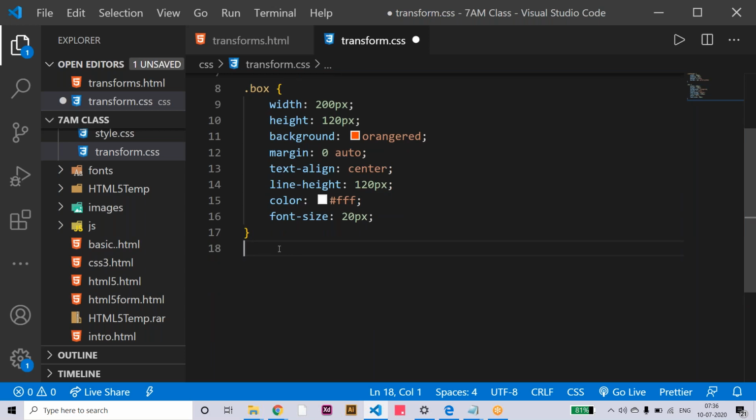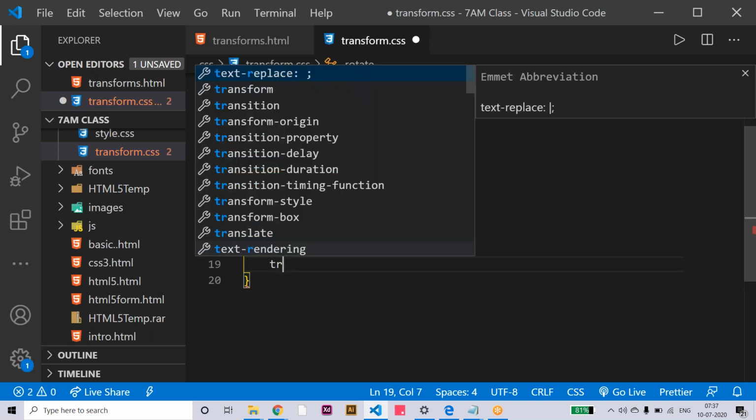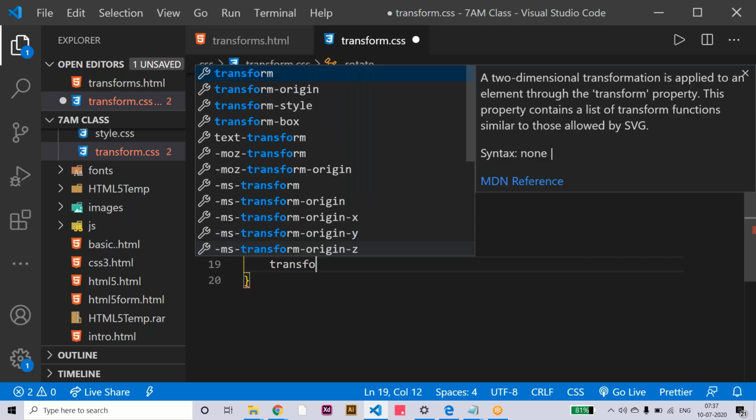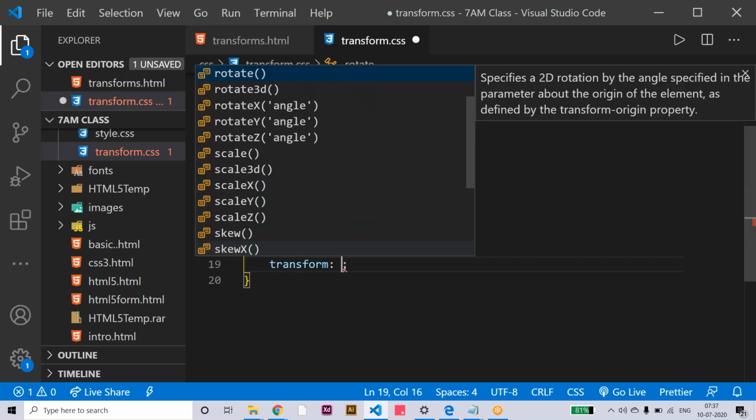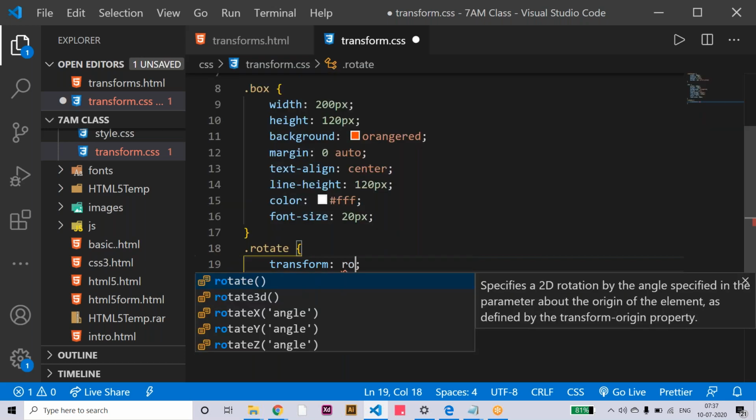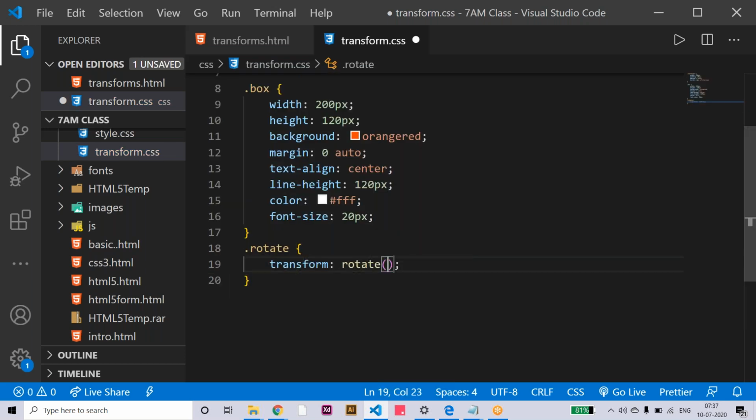Now I'm going to create one class for the rotate, scale, skew. Okay, so here let's create rotate. Here you can say transform, rotate.